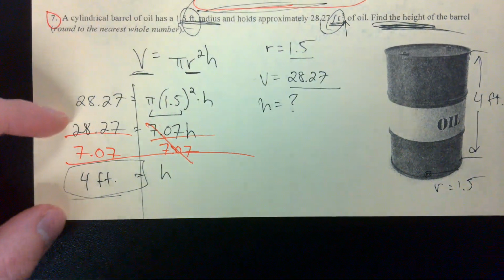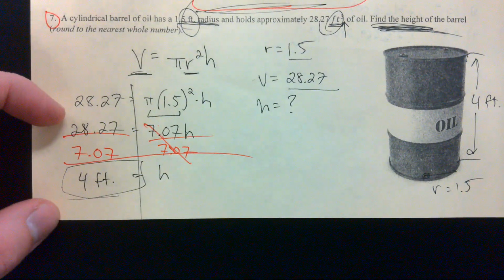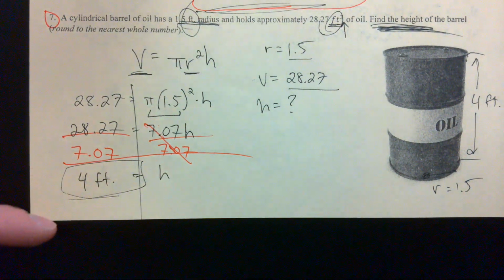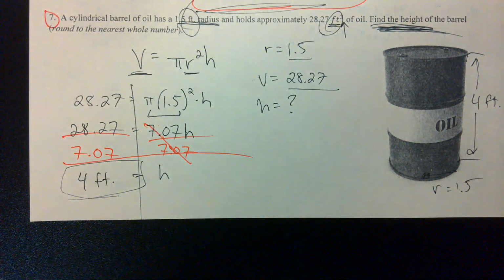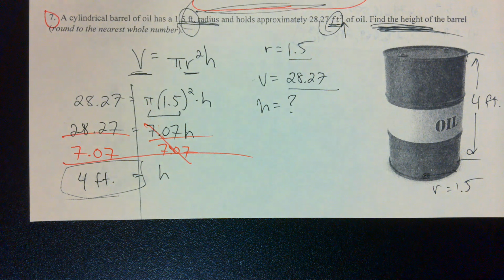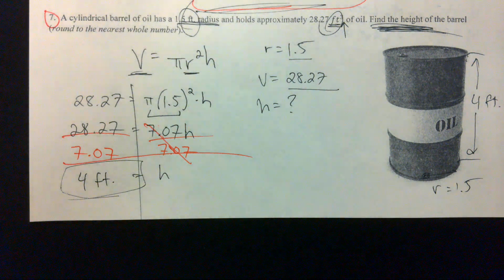Anybody get that? 4 feet, number 7? One person? All right. What questions can I answer about that one? Any confusion on what we did, how we set it up? Or is it one of those things where it makes sense now that you see it? Or does nobody care? That's fine too.